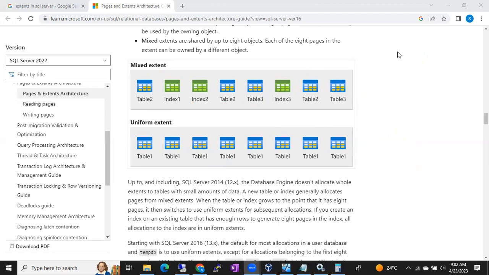Sir, what are the indexes? Like how does indexing work? We'll discuss that in performance tuning. As of now, an index is one object. What an index is and what it does, we'll discuss in performance tuning. All right.